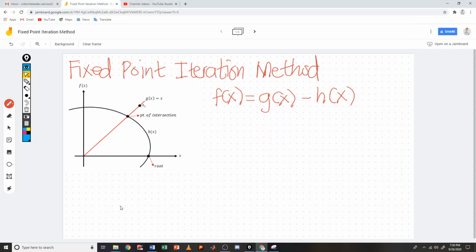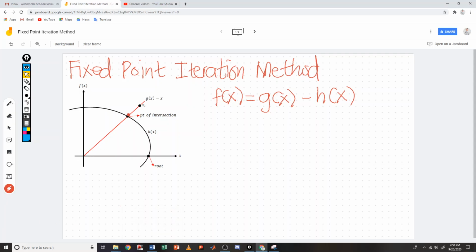Okay, let us continue our discussion about the root finding methods using the fixed point iteration method. This method is another method in the numerical solution for finding the roots of a function. So, the definition of fixed point iteration: fixed point iteration is used to determine the fixed point g, which is the solution to an equation of the form g(x) = x.